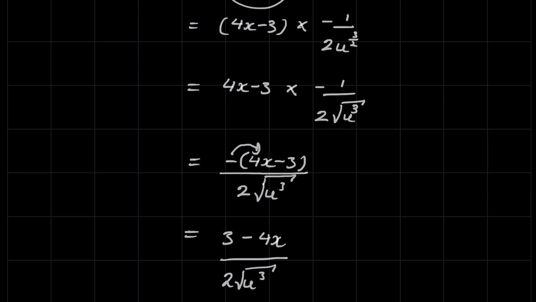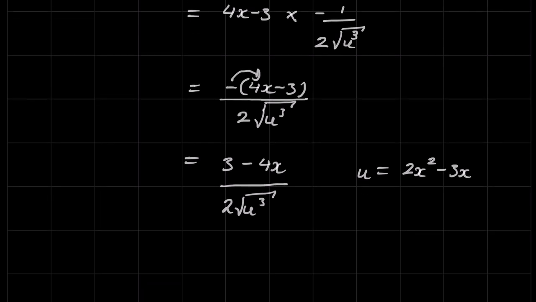square root there. But of course, I hope nobody's forgotten that u is actually not a part of the original equation. There is no u. We changed it to say that u was equal to this 2x squared minus 3x. And therefore, we can finally put this u back into this function. And what we're going to be left with is the derivative here. So it was 2, and u was equal to 2x squared minus 3x square root, done.